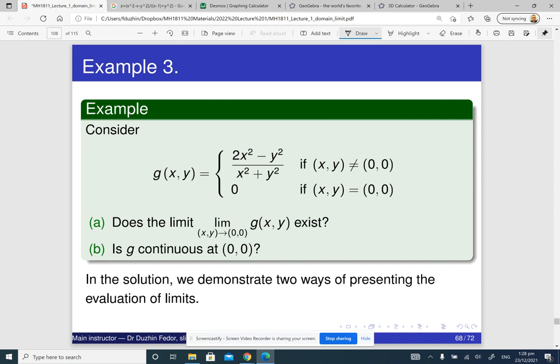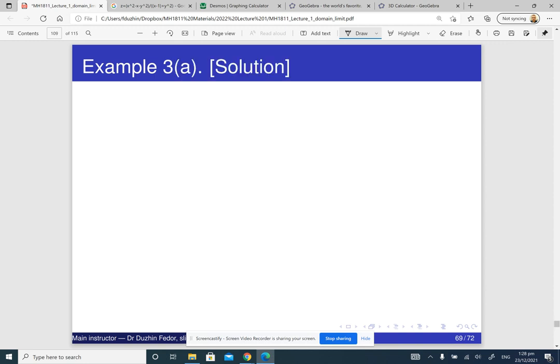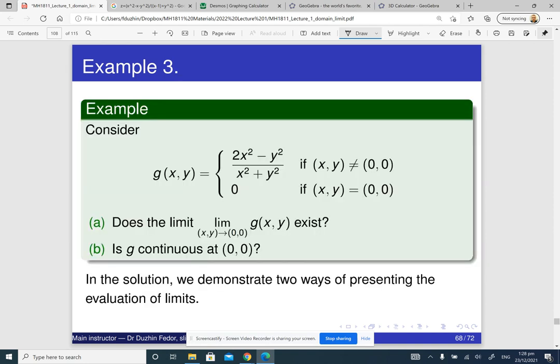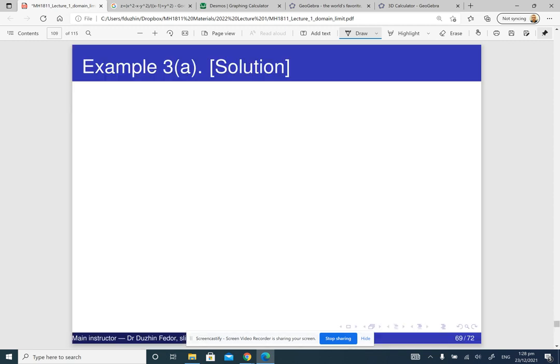Now, to solve this, what we could do is first think a little bit about how we can approach it. I find it useful to do this little sketch, x y. Our limit is as x, y goes to 0, 0. So the interesting point that we are looking at is the origin. So what could possibly be two different paths?